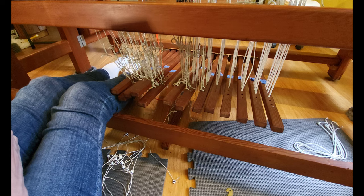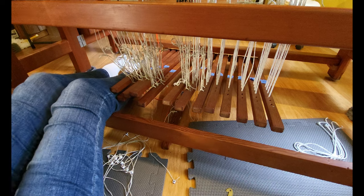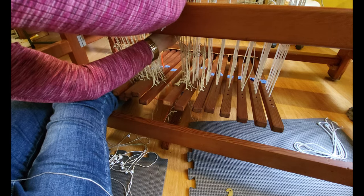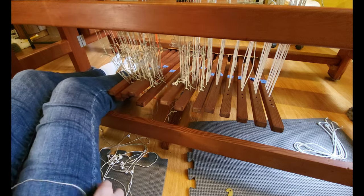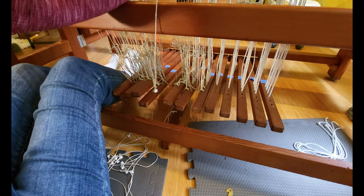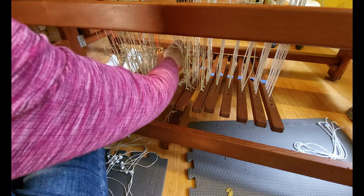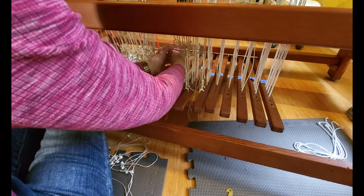Treadle 7, I'm raising shafts 1, 6, and 7. So I'm going to put the lower ones in first. And then the upper one. And with this method, it's a little bit easier if you do each pair before putting in the next pair.